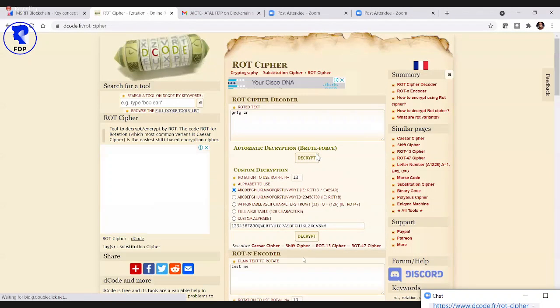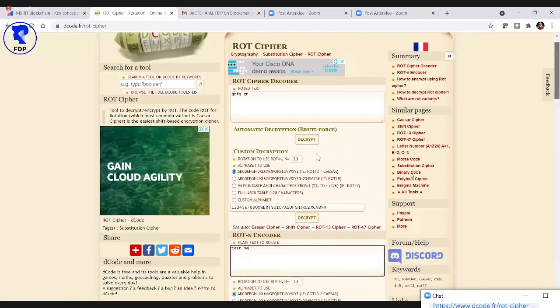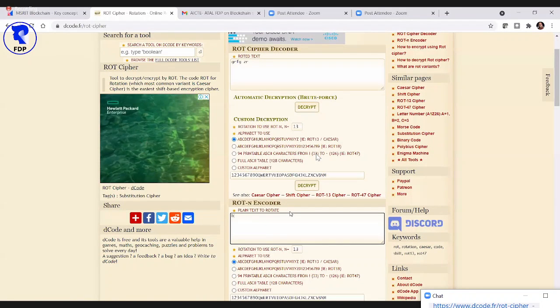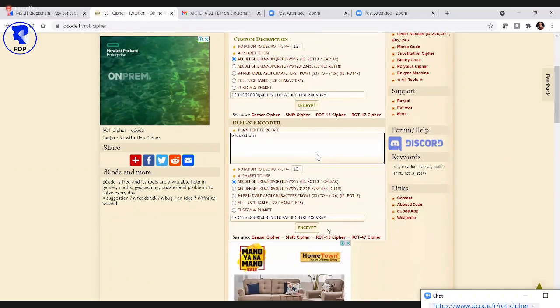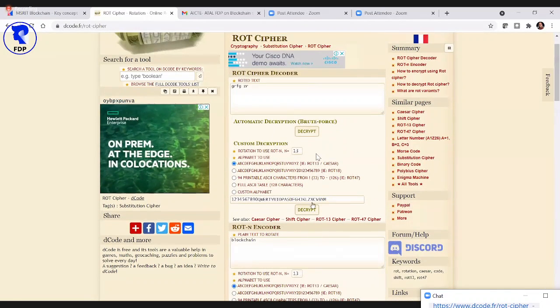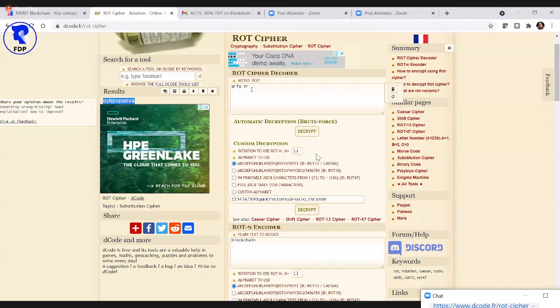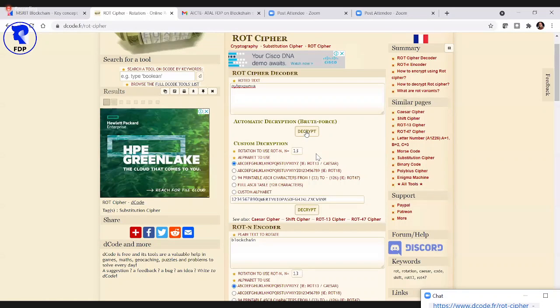ROT13 is used, so let's test it out. Blockchain. It's 13 shifts, right? So you can use this to decrypt. If this is 13, you will get to know.